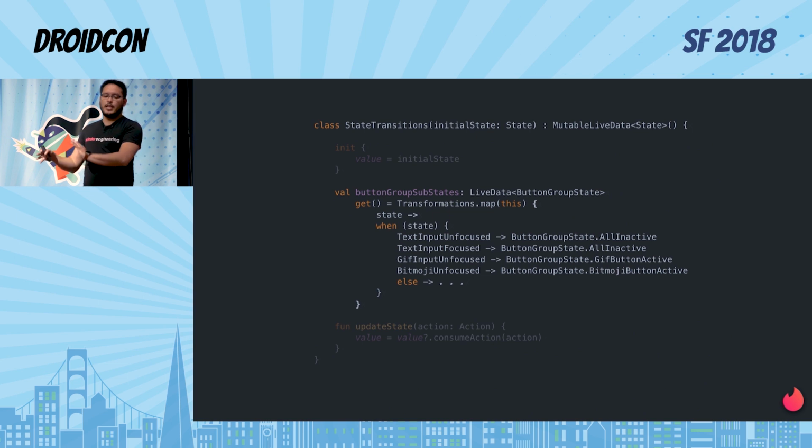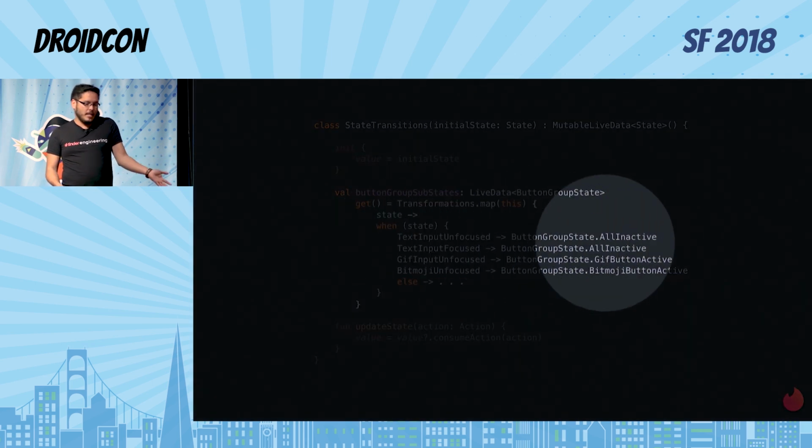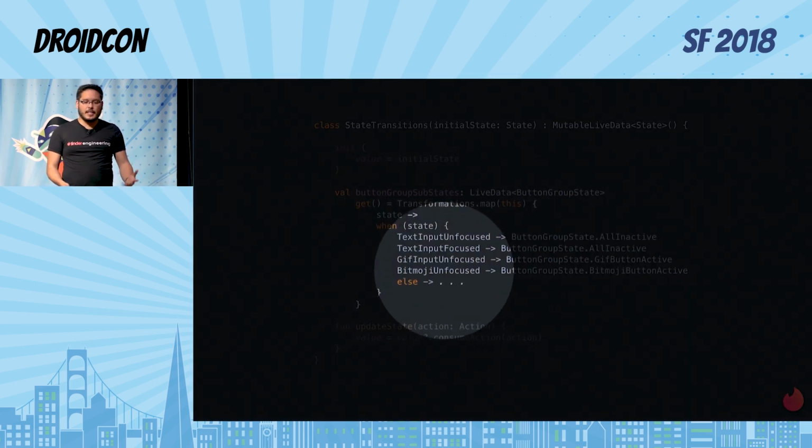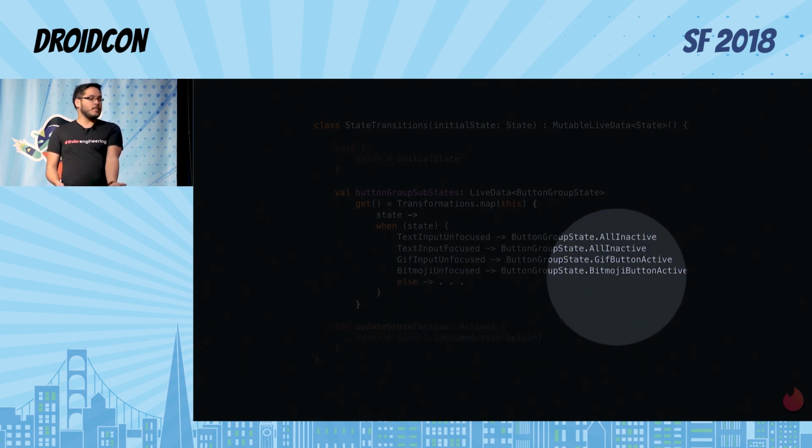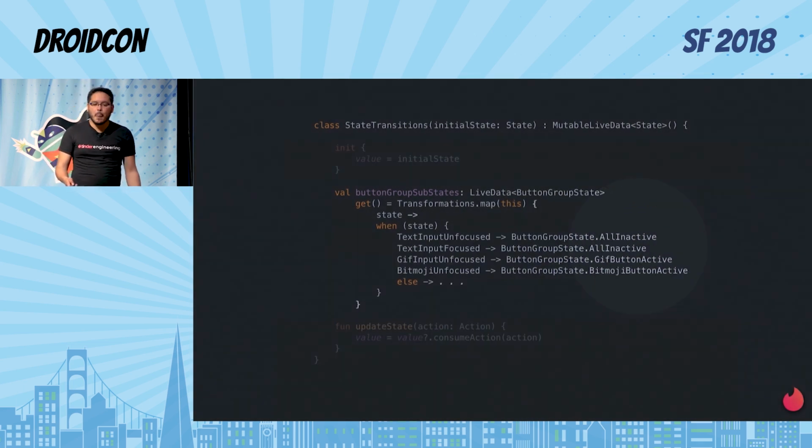Because when we are doing a transformation into a LiveData, we get updates. It kind of becomes like a proxy. And then you can check, okay, text input focused, then the buttons should be all inactive. Also, when it's focused, all the buttons should be inactive. And in this case, it's the GIF button active. In this case, the Bitmoji button is active.